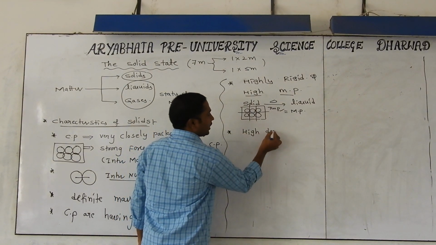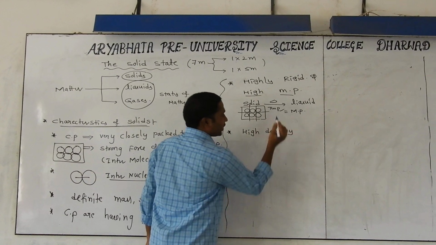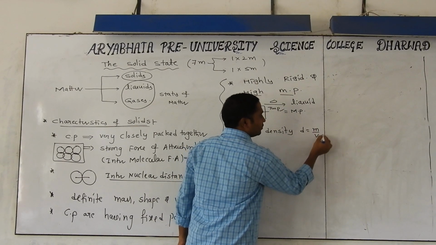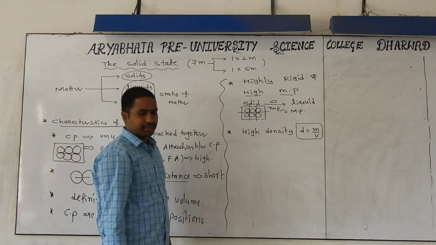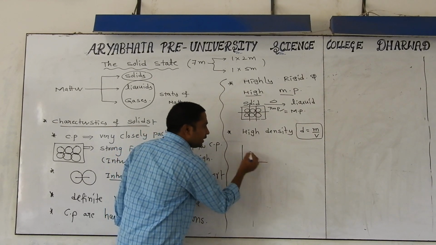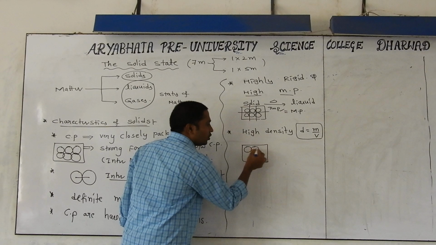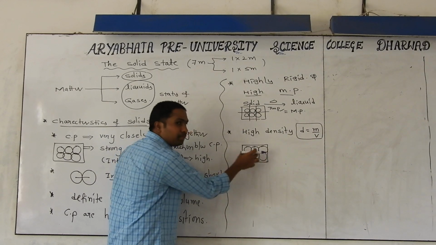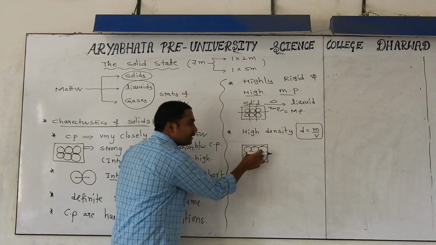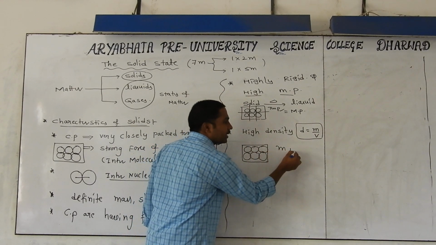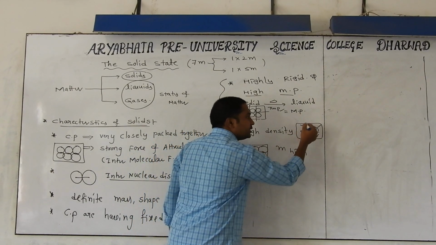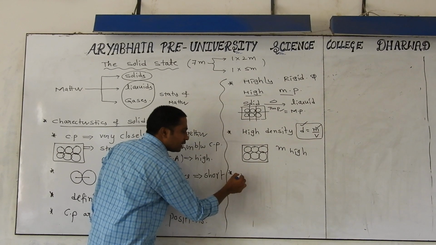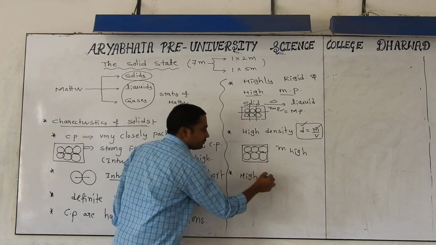And they have high density. What is the meaning of high density? You know, density is equal to mass by volume. So why do solids have more density? If you take solid matter in a very small area, many constituent particles are arranged there, meaning more particles in a unit area. Whenever more particles are there, the corresponding mass is high. If mass is high, density is automatically high. And we have to discuss one more thing: they are highly incompressible substances.